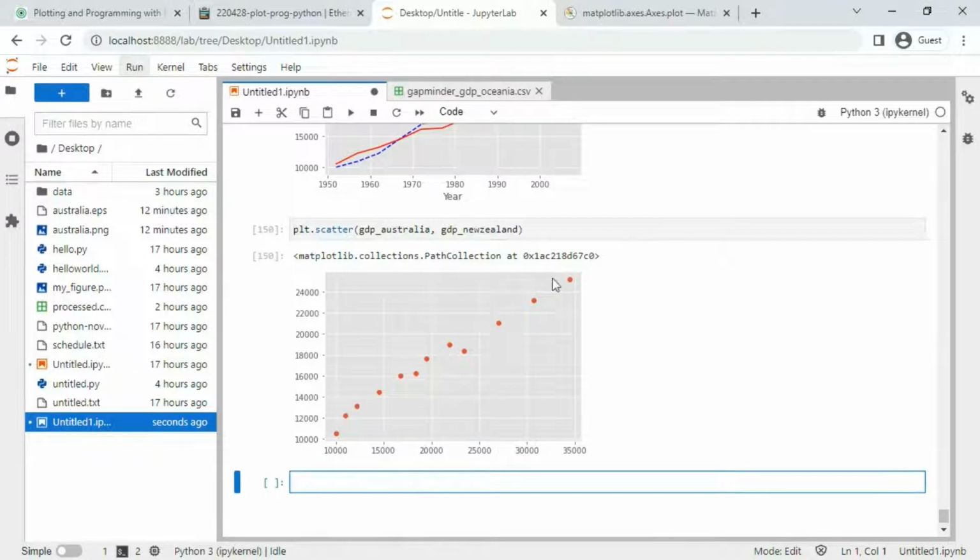Well, you see kind of linear, but you can do the same with other lists, and you may see maybe a better correlation.